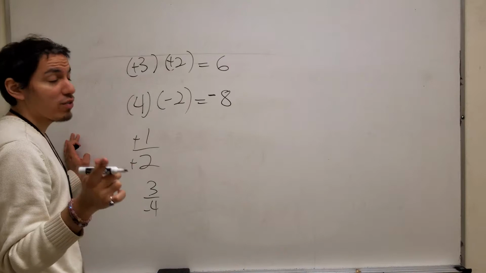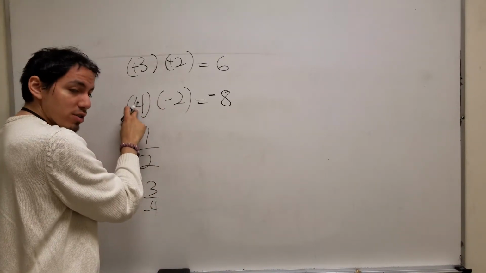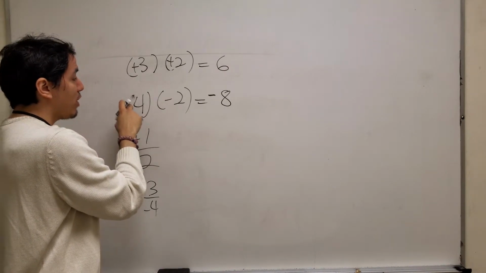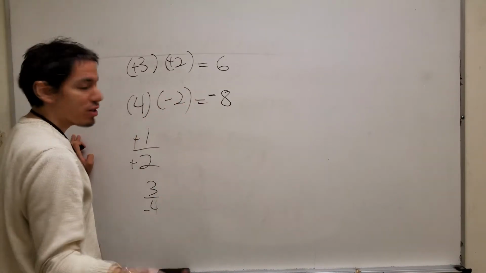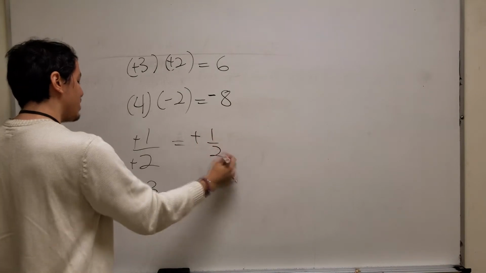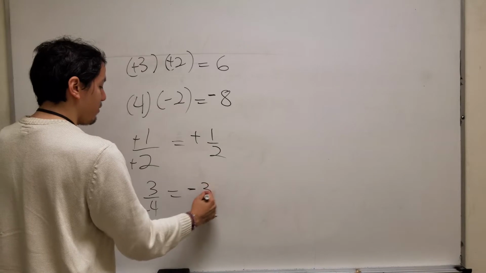So that's one good advice I want to say. Whenever you're doing signs, do the signs first. That's like the best favor you'll do for yourself. So this way, all you have to do is get the sign. Once that's taken care of, then you do the calculation and you're finished. Positive divided by positive, positive, so this stays the same. Positive divided by a negative, negative 3/4.